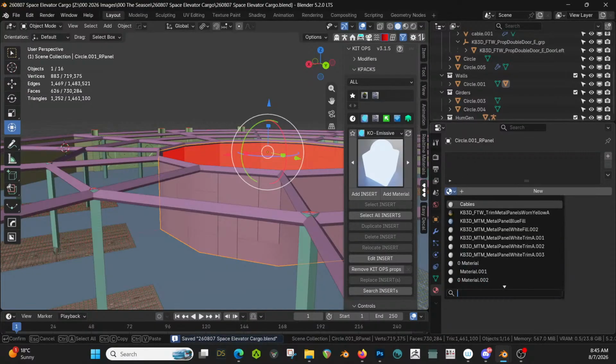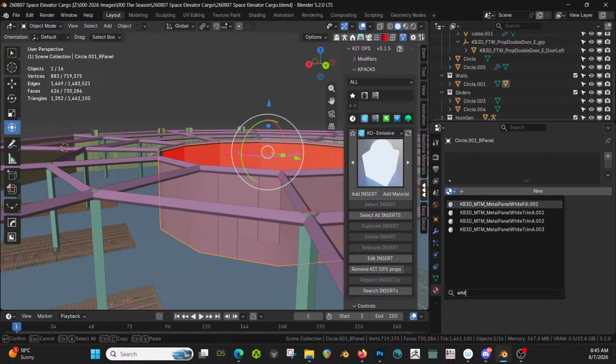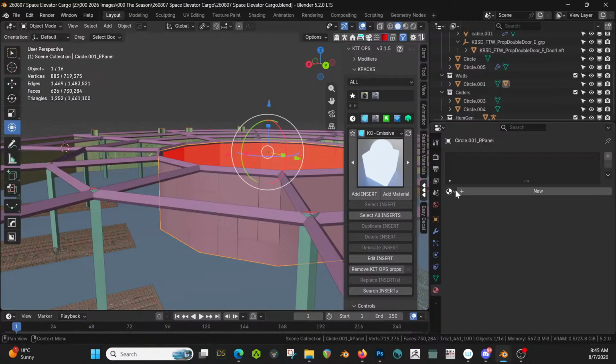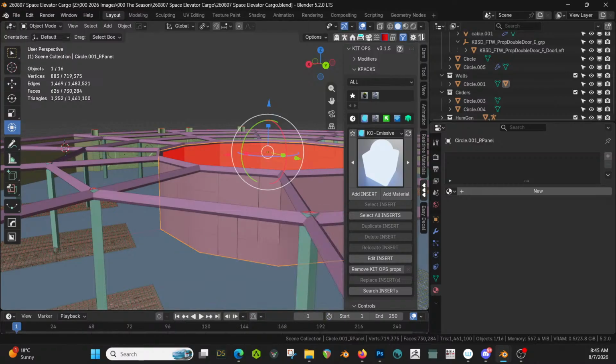And we can make that material white. I don't have white fill AO on this one. I want it. We can go get it. Append. Materials.